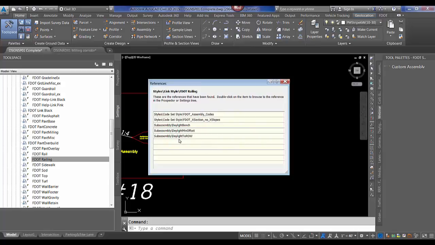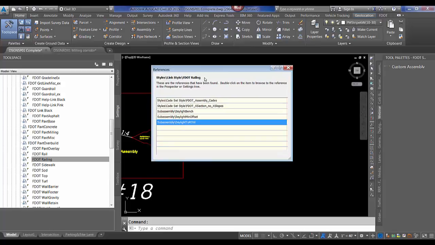I have 3 subassemblies that are calling for it. So you can browse to get straight to it if you want to, but this is a handy way to find out where you need to edit, change. If you modify one style, you're going to have to push it out.